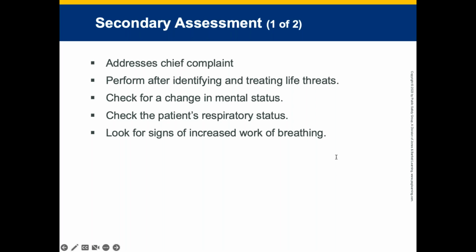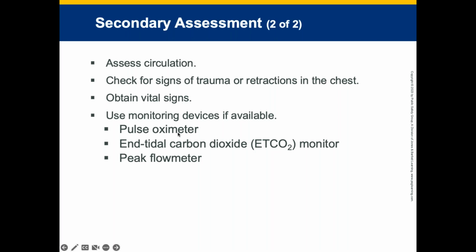So look for signs of increased work of breathing. If we see that, we need to start treating it. If they have an increased work of breathing, that's perfectly fine. We can start treating that with CPAP as long as they're alert and oriented. Once they change status, they got to go to a BVM.